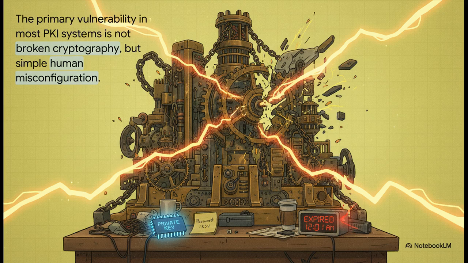The most common way these systems fail isn't because some genius hacker finally broke the encryption. Nope. It's because someone, somewhere, made a simple mistake. A certificate that someone forgot to renew, a weak security setting that was left on by default, a private key that wasn't properly protected. These basic human errors are what cause the vast majority of real-world security problems.